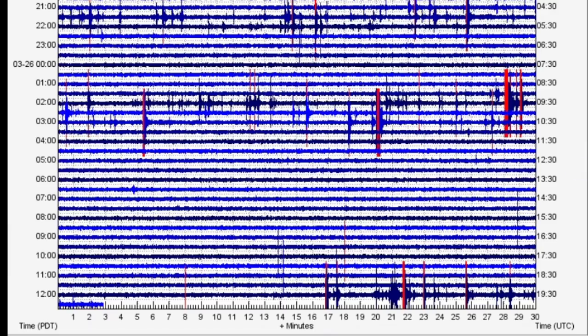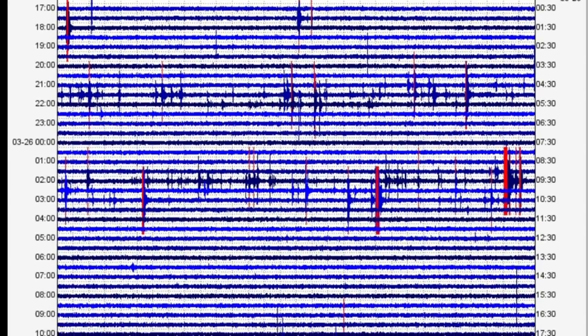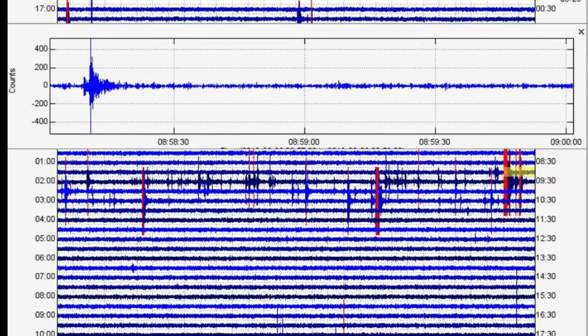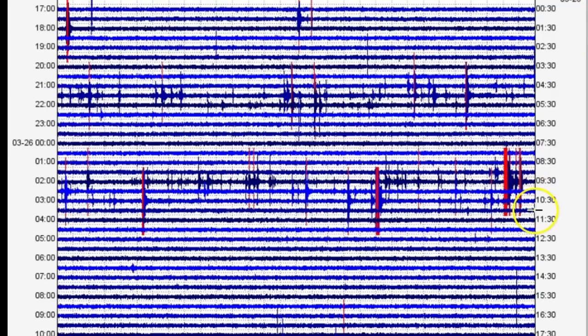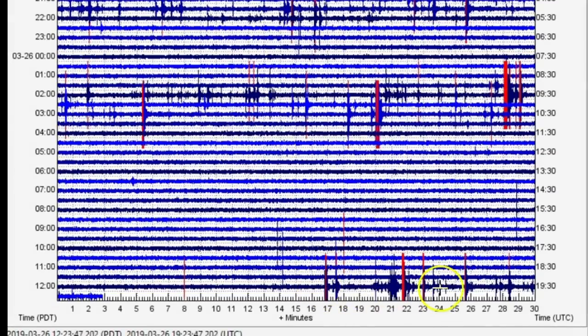As of the most recent data stream, back here, not seeing much. Okay, so the steamboat eruption occurred up here in this area, right around 0 UTC on the 26th. Actually, it was 23:37 on the 25th for UTC. Then we saw a burst of seismicity between 4 and 5 UTC, so a period of calm in the middle. Then another burst between about 8:30 UTC and about 10:30 UTC. And as of the most recent data stream, we see another burst of swarming down here. Magnitudes are not exceeding magnitude 2.0, at least yet, but it is definitely something to keep an eye on.